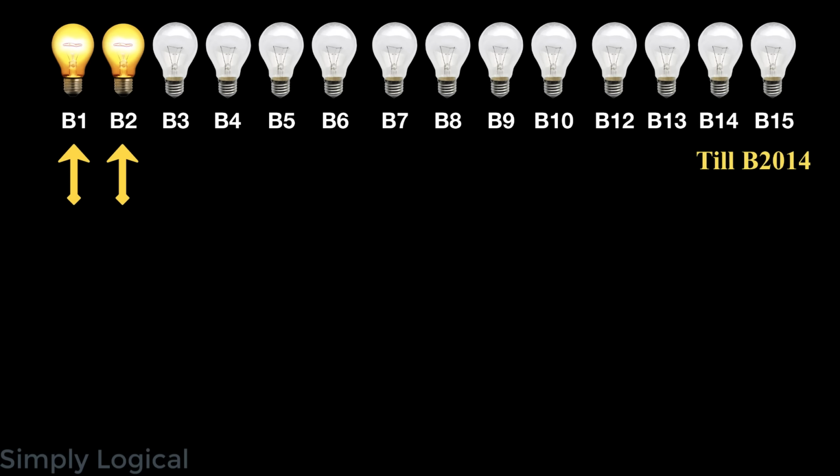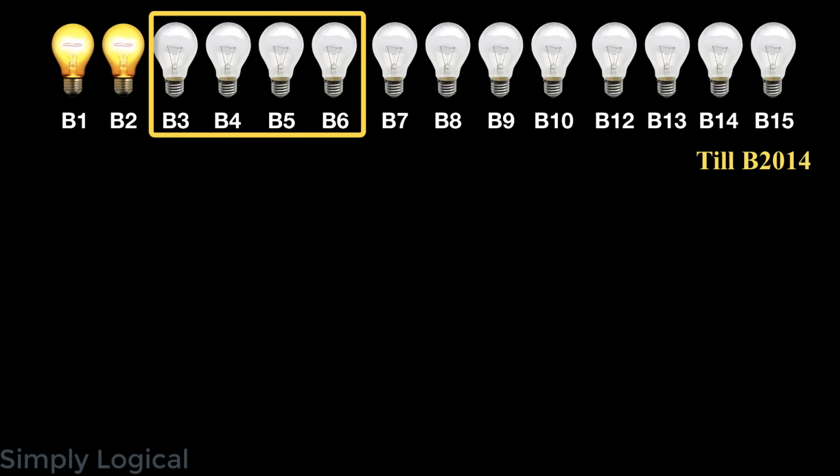Now we will operate on these 2012 bulbs like this. Create a group of 4 off bulbs. We can choose any off bulb apart from the one next to an on bulb and make the 2 bulbs adjacent to it be in on state. Now choose the third bulb which we just turned on and make 2 more bulbs in on state. So clearly we can make 4 adjacent bulbs in on state.